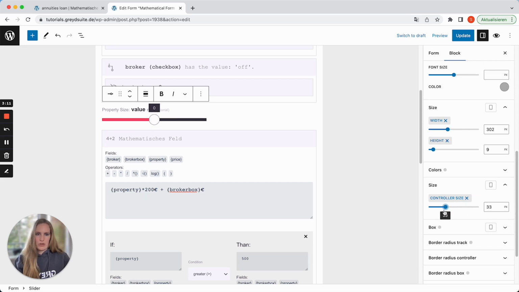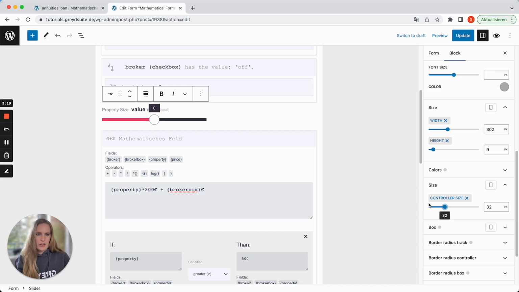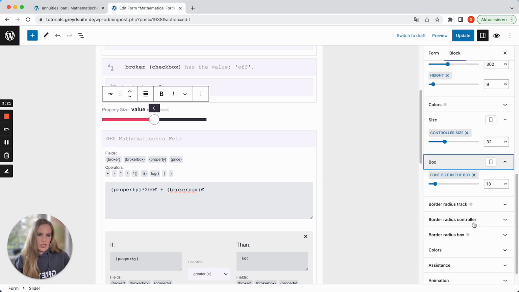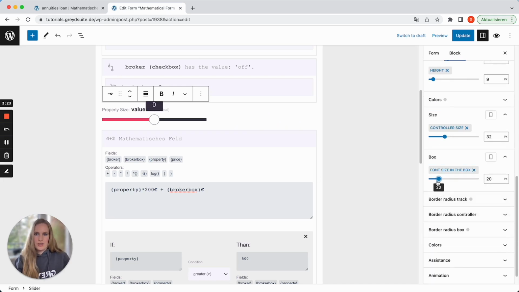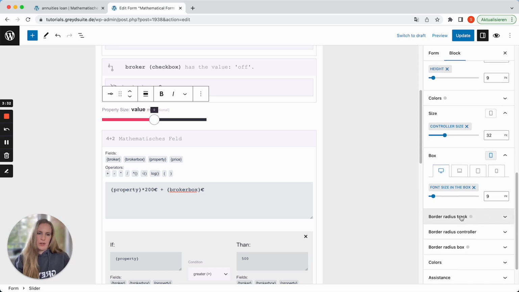You can make it bigger or smaller. And then you have this little box here where it automatically includes the value that's currently selected. Here again, you can change the size easily here. And as you've seen, you can also always work with different sizes per breakpoint.